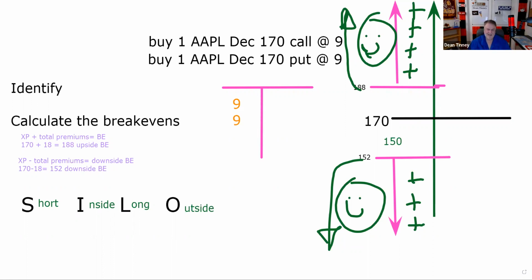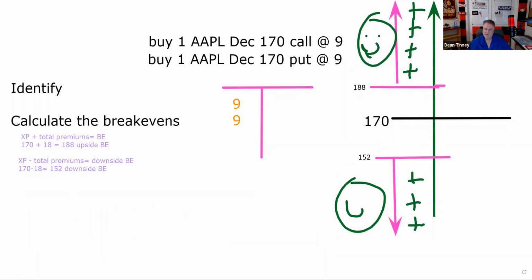So, all right, our last thing here is when do you use it? Here we're buying volatility. So you use it when you think it's going to move, but you're not sure whether it's going up or down. If I knew it was going up or down, then I would do that. So those are the 4 questions. I'm going to show you a short straddle here in just a minute. So here's our straddle.